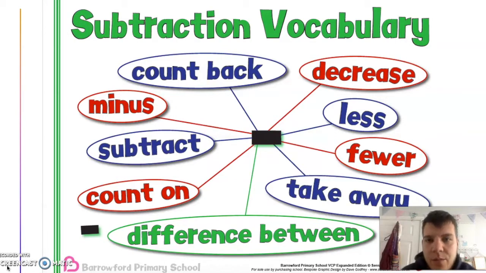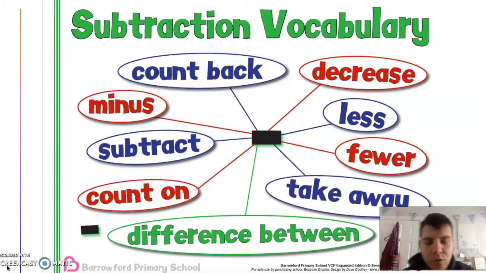If you hear the words count back, decrease, less, fewer, take away, minus, subtract, count on, difference between, you're looking at a subtraction. You've got a certain amount and you are taking a number away from that amount. So that is the essence of what a subtraction calculation is going to be.